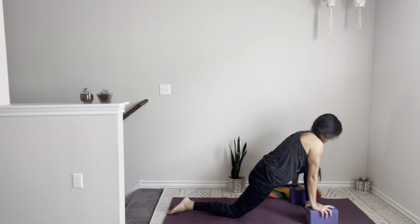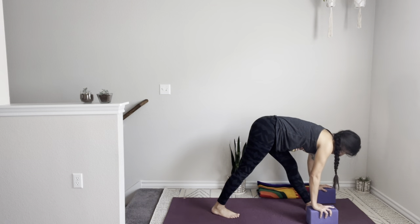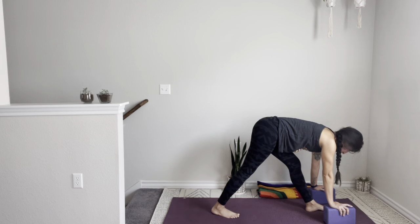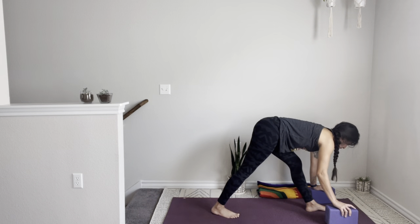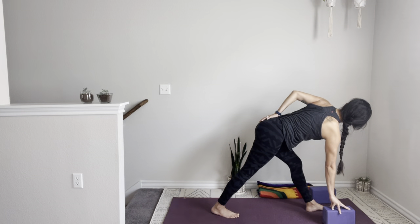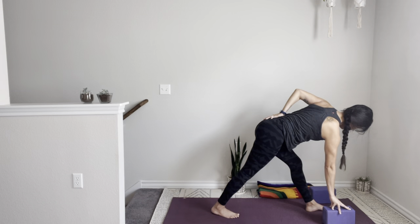We're going to find two straight legs here, curl the back foot to center. How's your breath? Are you simply breathing, being present? Or is your mind wandering around, stepping into the future or perhaps going back into the past? We're going to add that little twist — same option to take your hand to your hip. It can be gentle, a small range of motion, or for some of you, extend that arm up to the side.